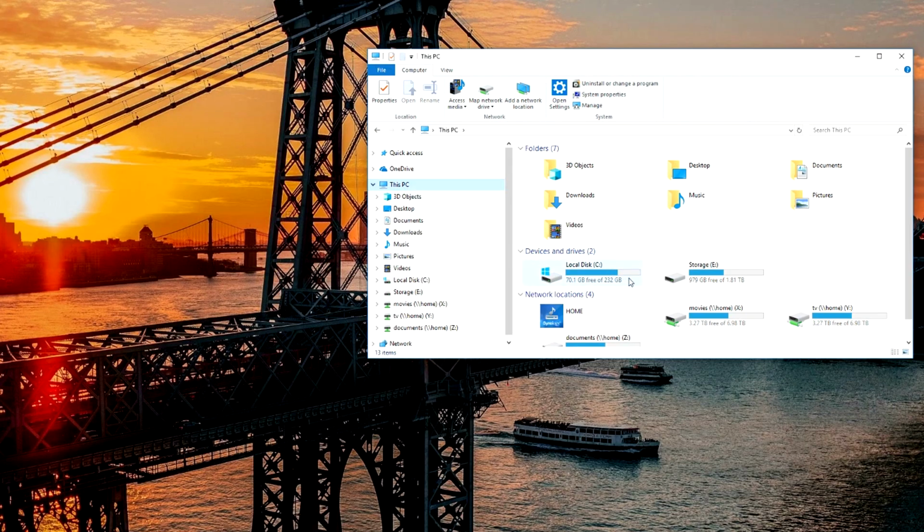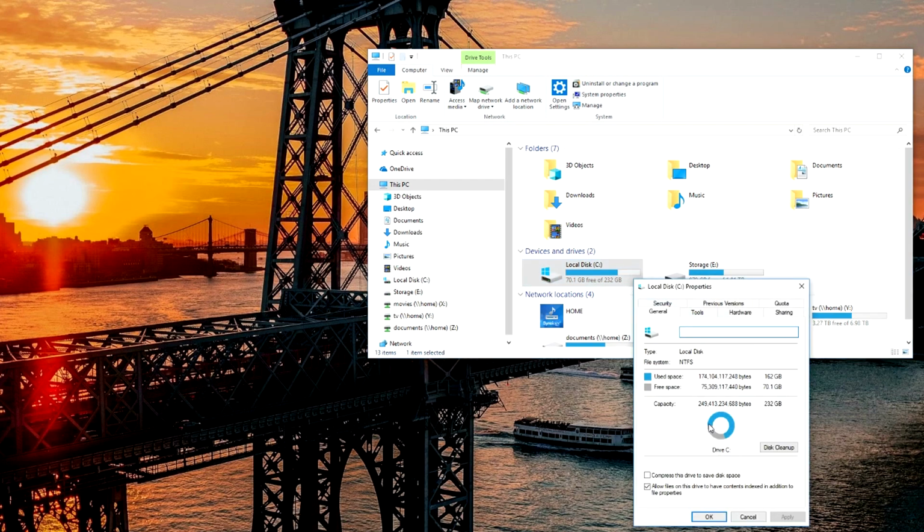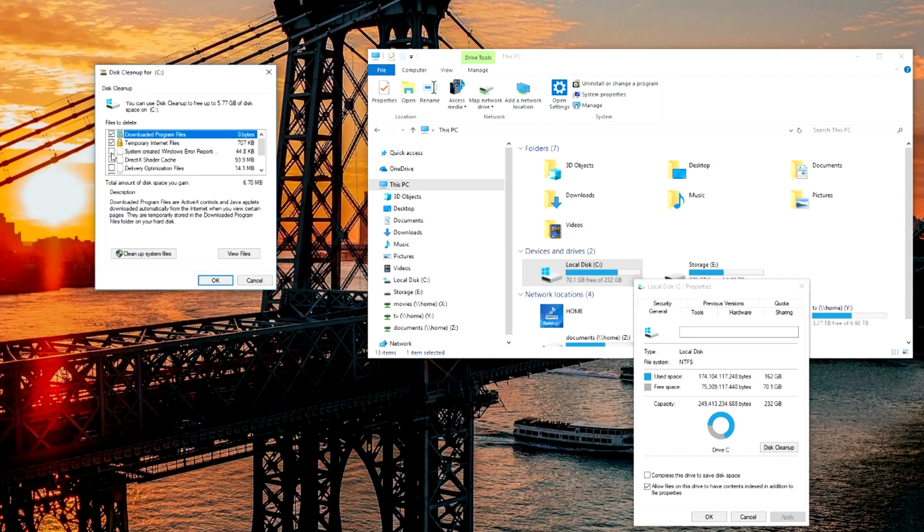The next step that I would be looking at doing would be opening the disk cleanup feature on your Windows PC. To do this, right click on the drive, so in this case the C drive under This PC on your average Windows PC, and go to Properties. Then when you're at Properties, click on Disk Cleanup. At this point you should select all of the areas that you would like to clear files from. Once you've done this, press OK.